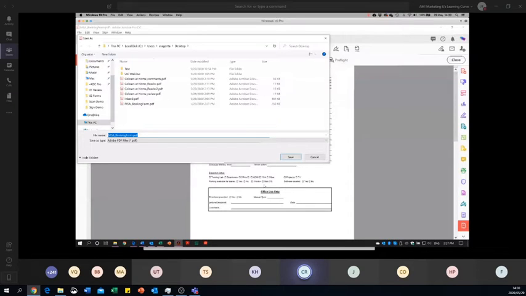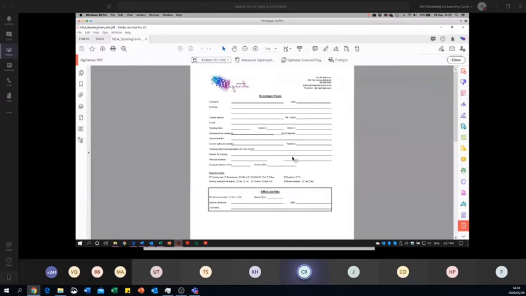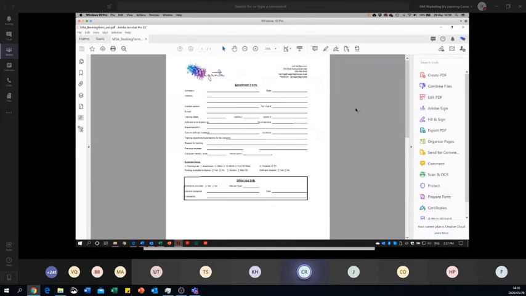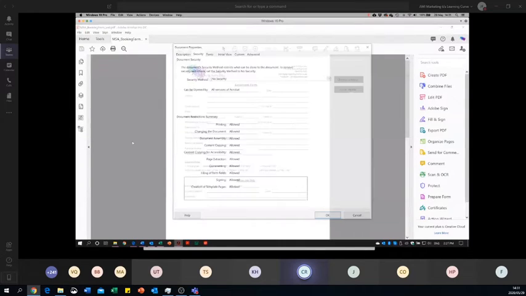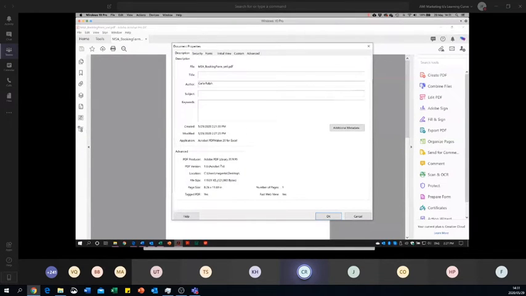It's always going to prompt you to save that document in case the output is not what you were looking for, and you can always go and adjust it. So I'm just going to put there, I always put the abbreviation SML at the end so that I know that my document is the smallest possible file size. If you want to know how big your file is, you can always go to the file menu, and under properties, this will always give you an indication of what your original file size was. So you can have a look, what was it before and what was it afterwards.